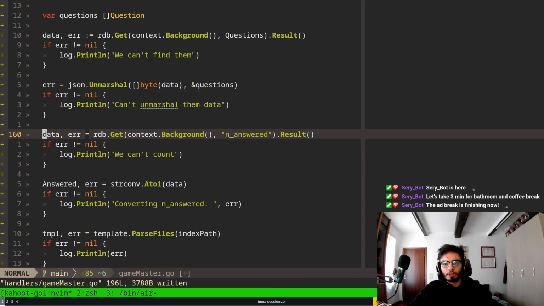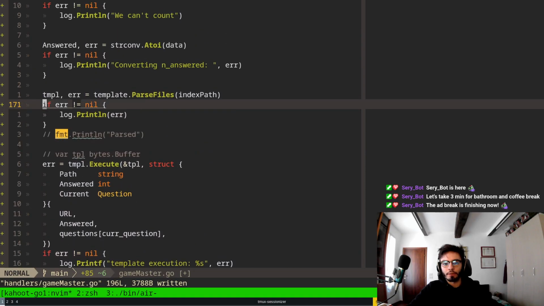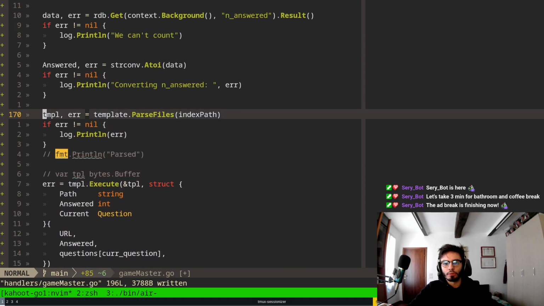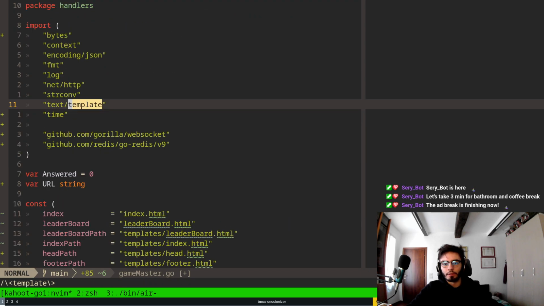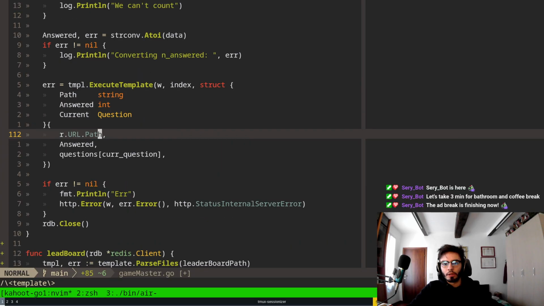All right, because I'm using that parser, which is incorrect. I have to execute parse file, probably. I want just to execute template.